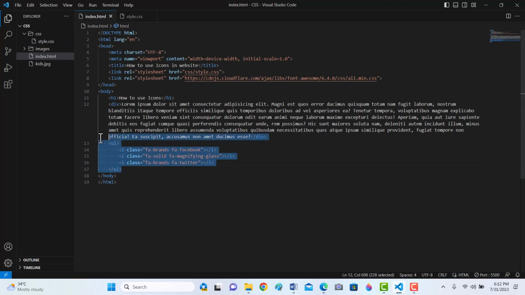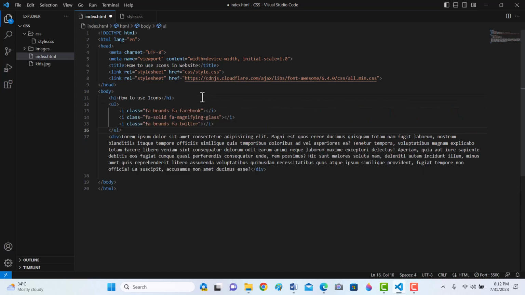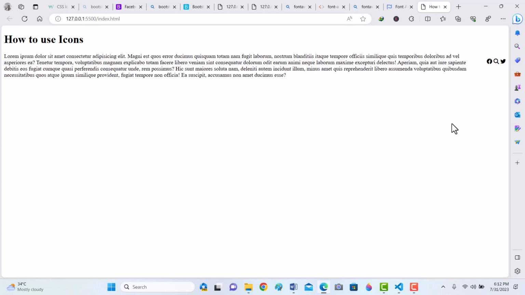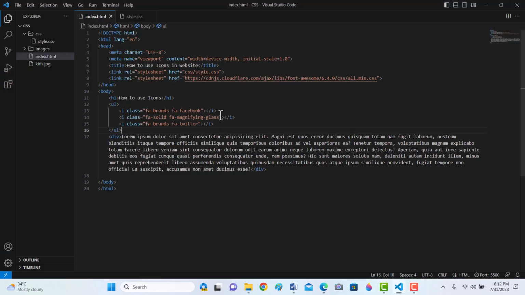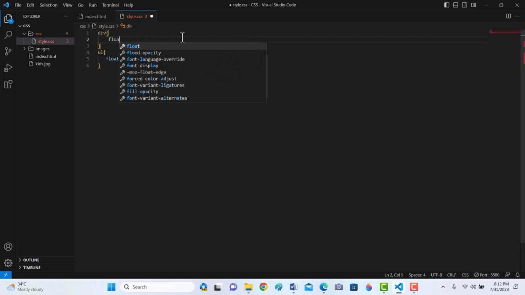But most of the time we need icons at the top or at the footer. Let's move it here. Now see, it is to the right. What we can do, on the div, float left.